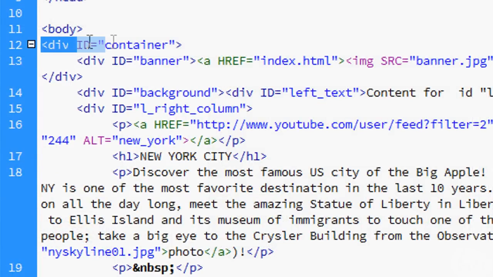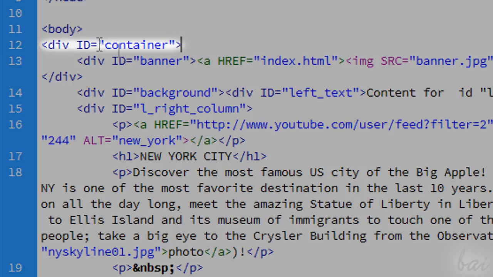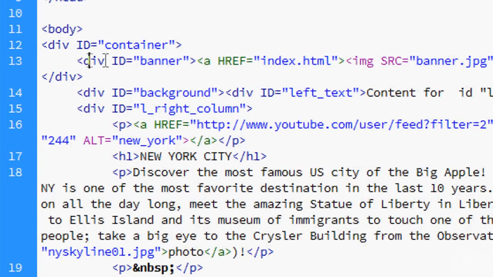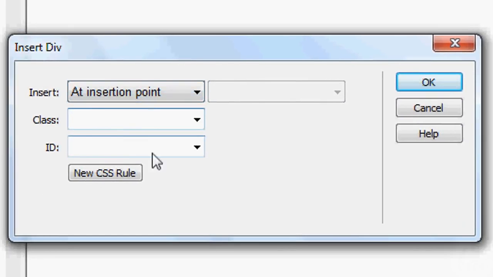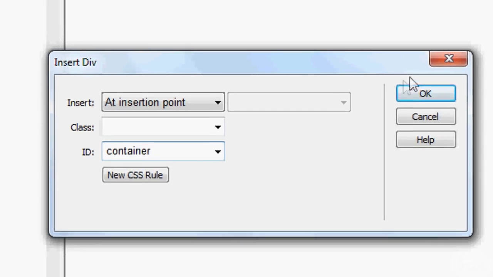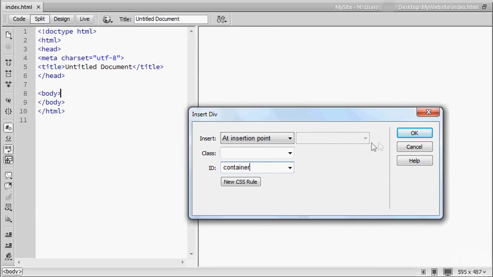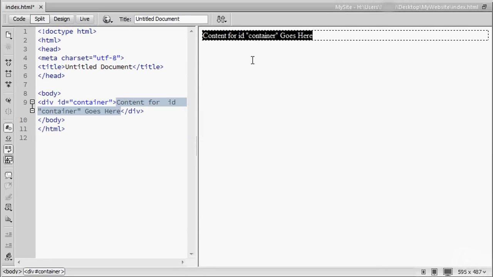First of all, a stable site structure is always composed by a basic div tag that contains all the website in full, and inside such tag all the others. The banner will have its div tag, the text box its own, and so on. In the new window, start creating the basic div tag and give it a name through the ID slot. For example, call it container. Once done, you will see the code changed.